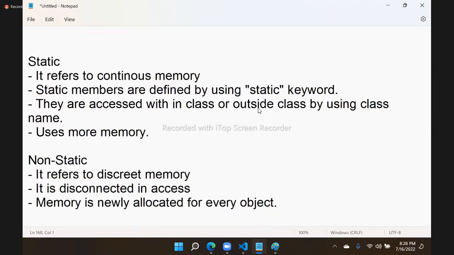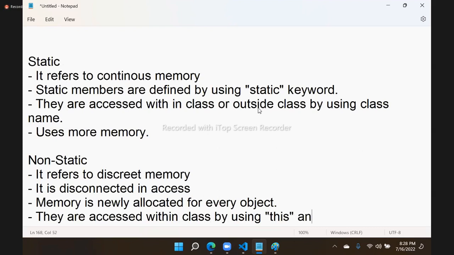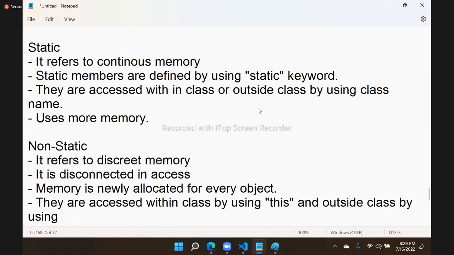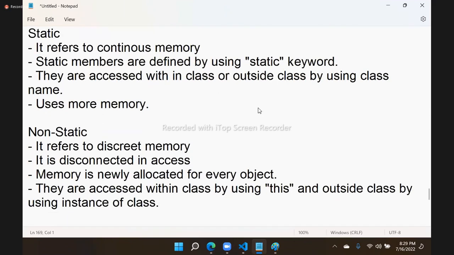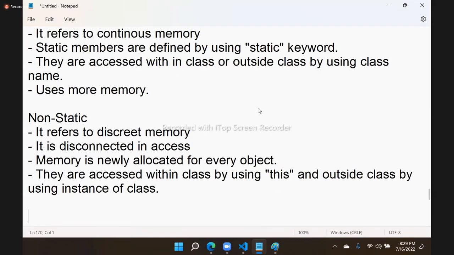That is non-static, and they are accessed within the class by using this, and outside the class by using the instance of the class, the object of the class, not the class name. Static members are accessed by class name, inside or outside, but non-static members are accessed within the class by this, and outside the class by using an instance.